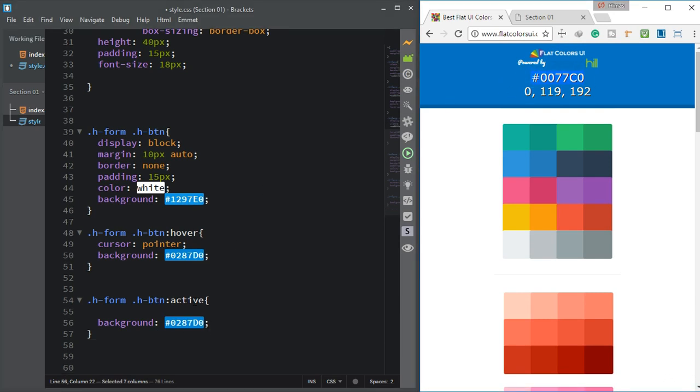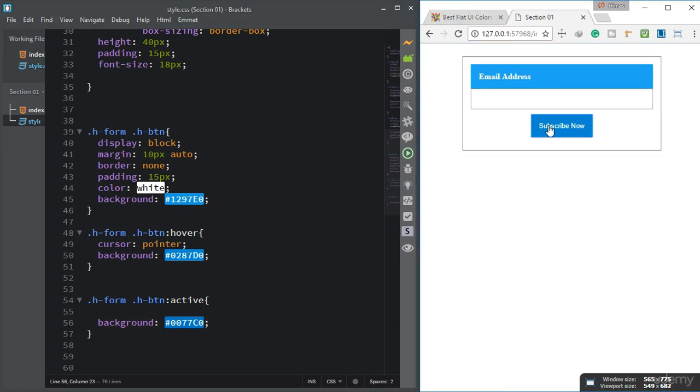Let me copy it. I'm using the shortcut Control C to copy, Control V to paste on Windows. Now you can see when I click this button, that color is getting darker.